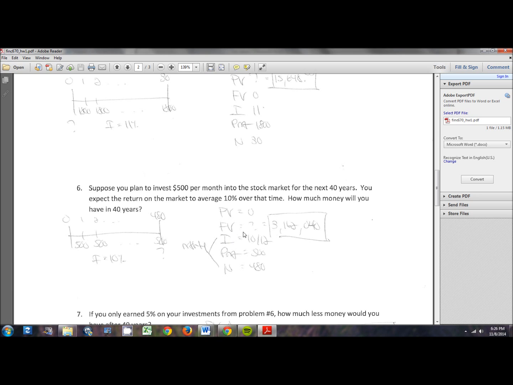Now, the only other thing I want to mention about this is you'll notice that when you do 10 divided by 12, you get 0.8333333. Now, for my class, as long as you round off to like 3-4 decimals, you'll be fine. And so you probably need, if you have your calculator in front of you for the first time, let's take a second. If you have your calculator in front of you for the first time, reset the number of decimals that is showing on your calculator. This will make your life a little bit easier.